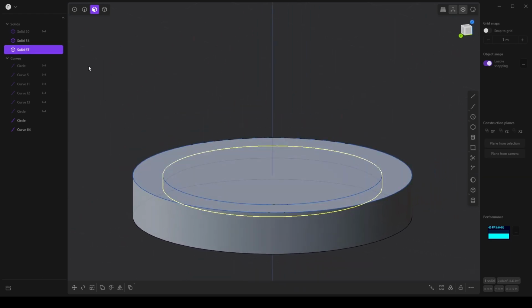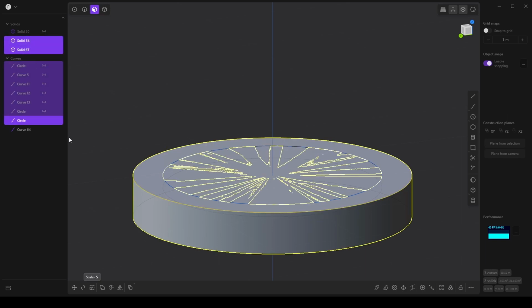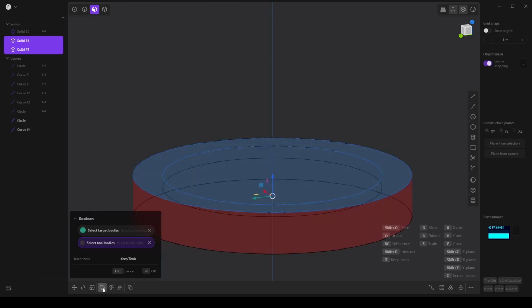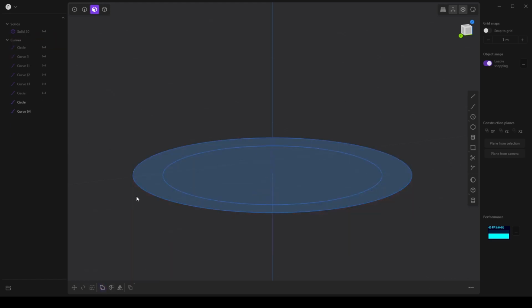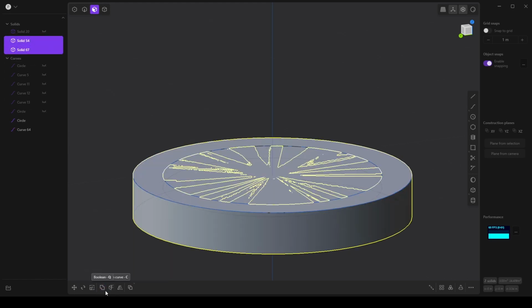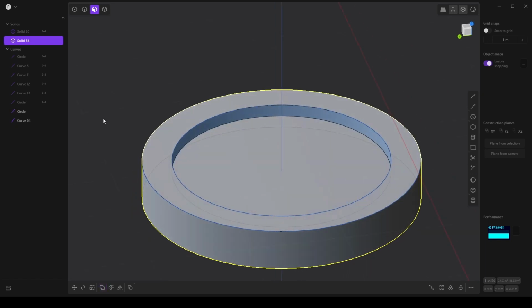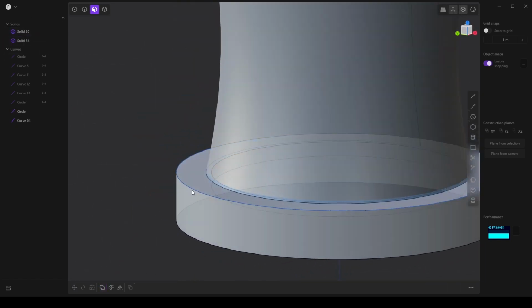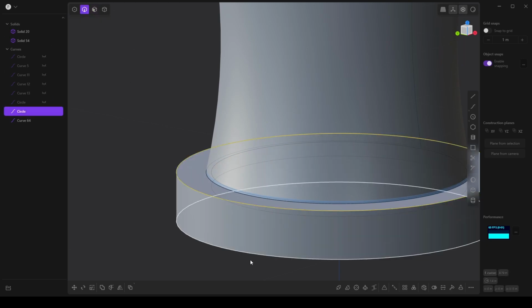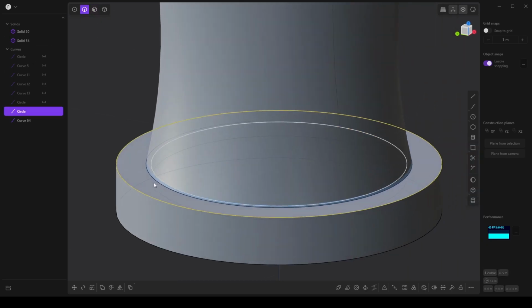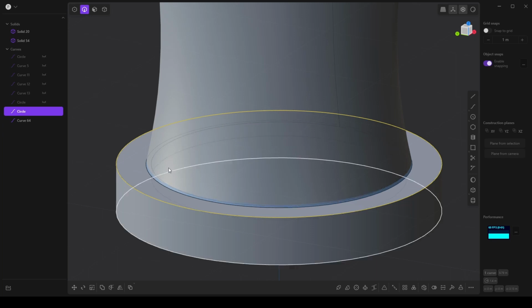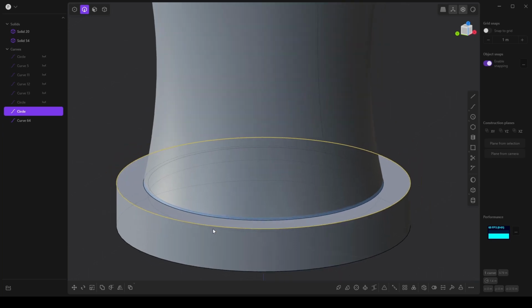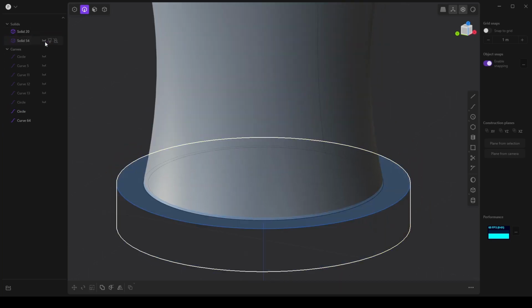I'd prefer to just extrude this inward, but it looks like we can still use these. I'm gonna grab both of these and use a boolean. Let's see, I need to change the order, and perfect. So a roundabout way of doing it, but we got there. All right, and then grab, oh, one more try.